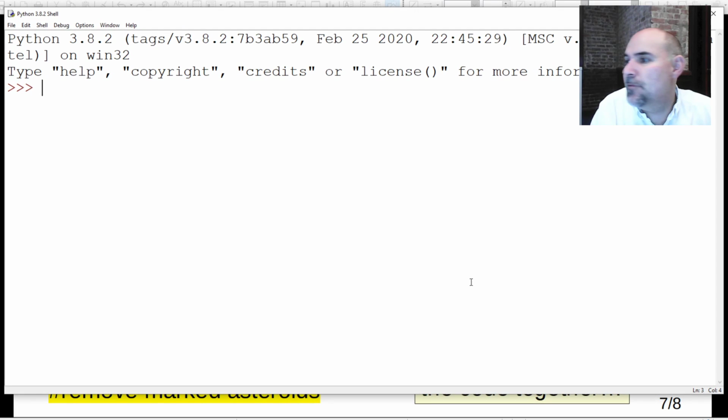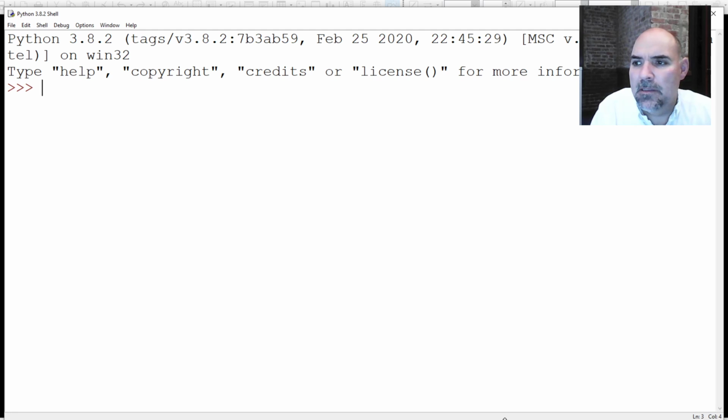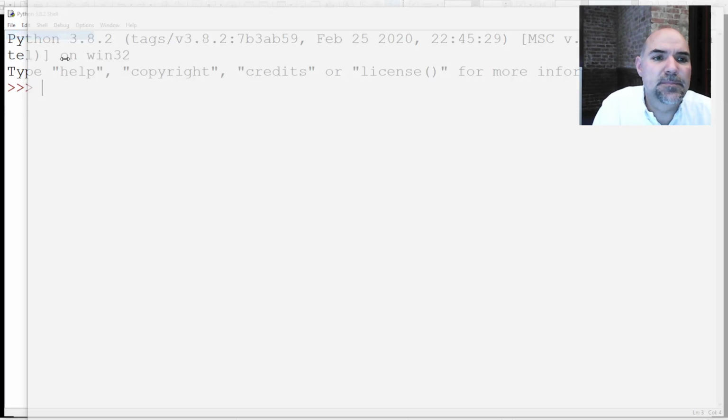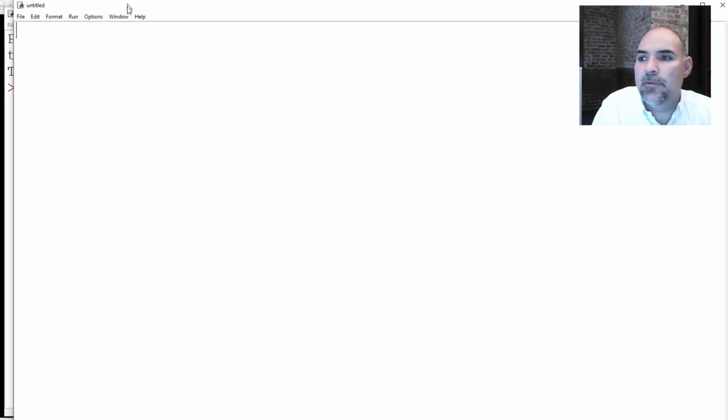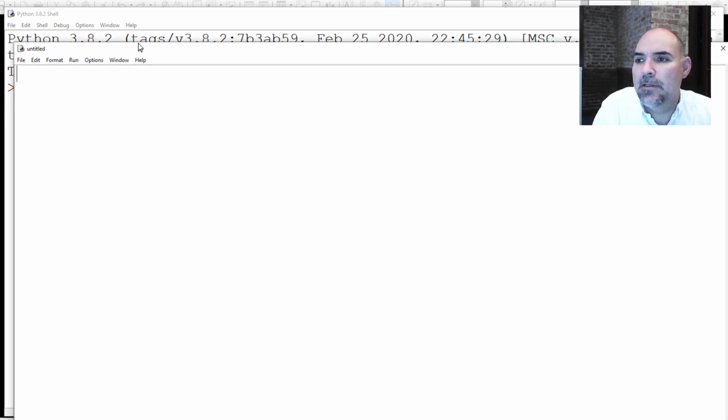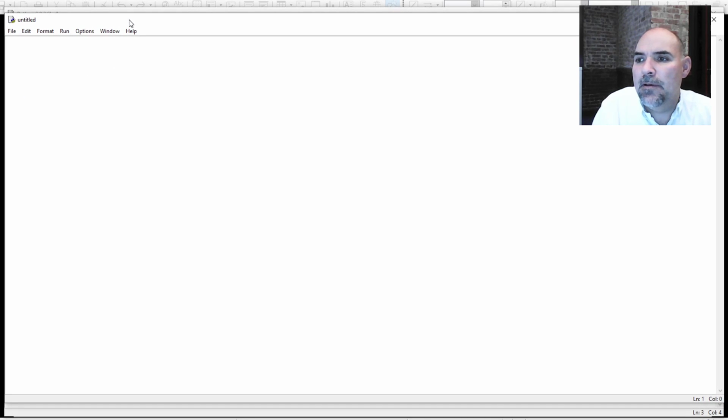Okay, so let me make this fill up the window, and then we'll go back to the other part in a second. Okay, so the first thing I'm going to do is make a new window. Let me move that down to where you can see it. Let me size it so it fits on the screen a little better. Okay, that's pretty good.